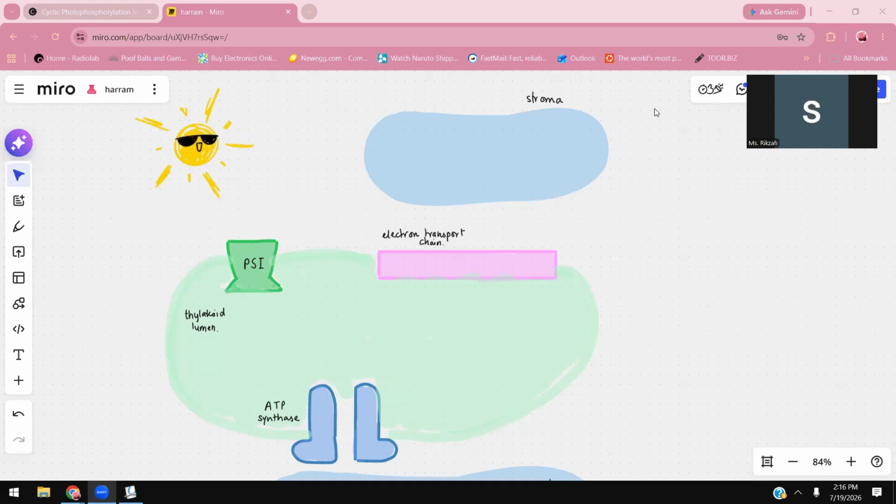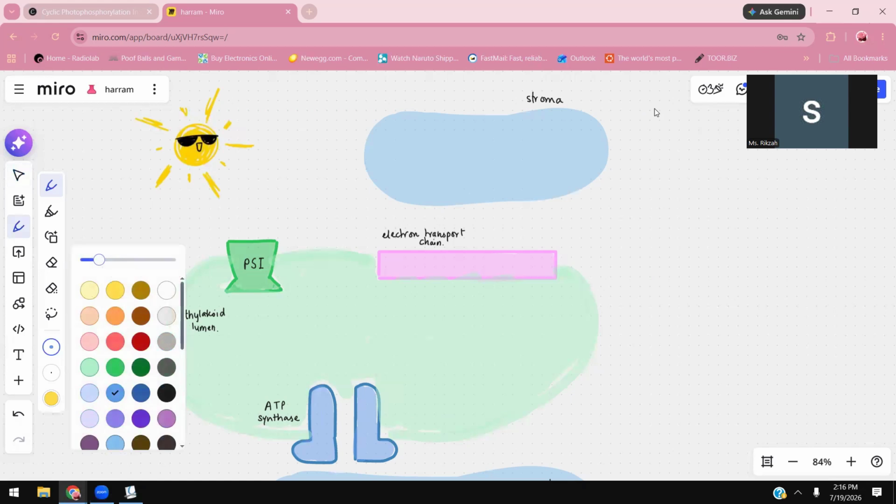This lesson is for my children in A2 who are actively going through the biochemistry of photosynthesis. Since we're going to be talking about photophosphorylation, we have two different types: it's either going to be cyclic or non-cyclic. Now, what do we mean by these words? Cyclic or non-cyclic highlights the pathway the electrons are going to take. In this lesson we're going to be talking about cyclic photophosphorylation, so let's focus on that.